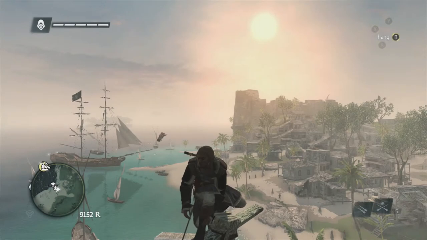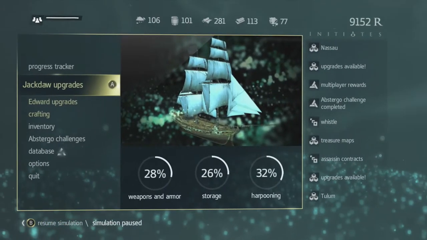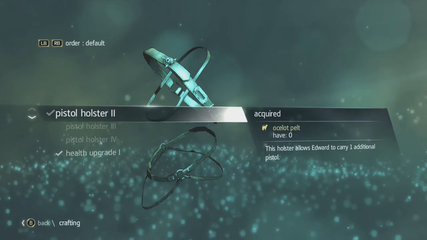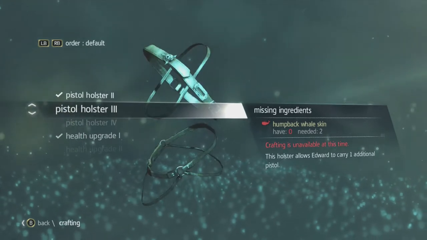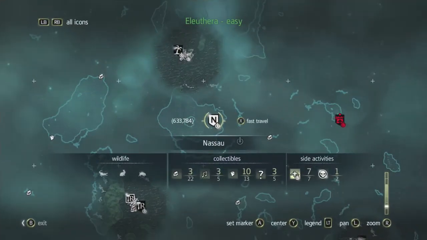Achievement slash trophy. And for this one, we're not only going to show you the achievement, but the steps leading up in order to unlock the things you need for this achievement. So we're going to go right into the pause menu here and go down to crafting. As you can see, you need all these weapon holsters, but the ones you're probably missing are number 3 and 4. For number 3, you need to kill 2 humpback whales, and for 4, you need to kill 2 crocodiles. So we're going to head over to Nassau here and take these guys out.